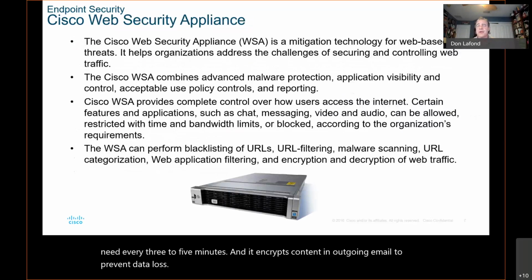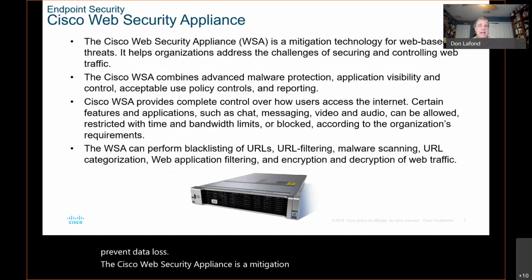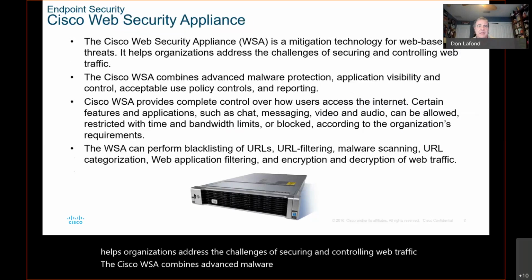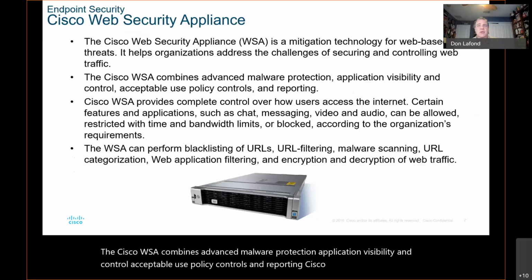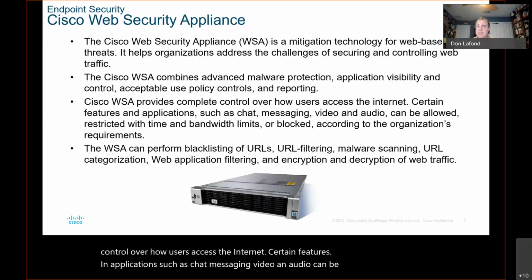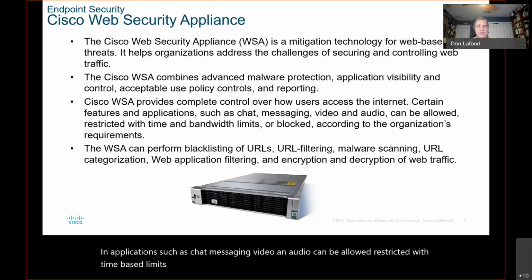The Cisco Web Security Appliance is a mitigation technology for web-based threats. It helps organizations address the challenges of securing and controlling web traffic. The Cisco WSA combines advanced malware protection, application visibility and control, acceptable use policy controls, and reporting. Cisco WSA provides complete control over how users access the internet. Certain features and applications such as chat, messaging, video, and audio can be allowed, restricted with time-based limits, or blocked according to the organization's requirements.